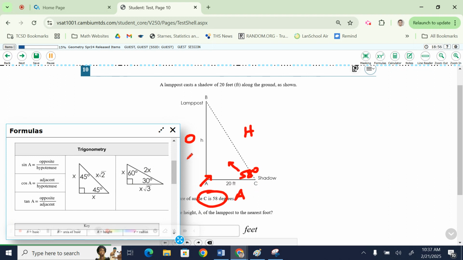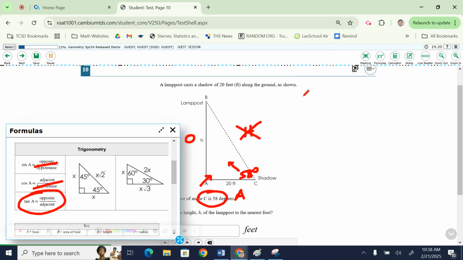Now, when you do trigonometry, you typically only use one of the three ratios. And the way that we figure this out is by looking at my triangle and saying, which side do I not care about? I want to find h, so I need the opposite. I'm given 20, so I need the adjacent. They give me nothing about the hypotenuse, so cross it off. So therefore, we're not going to use sine. We're not going to use cosine. This is a tangent problem.